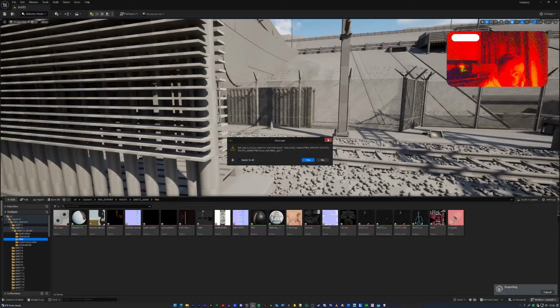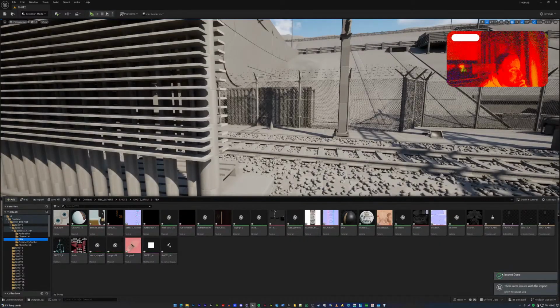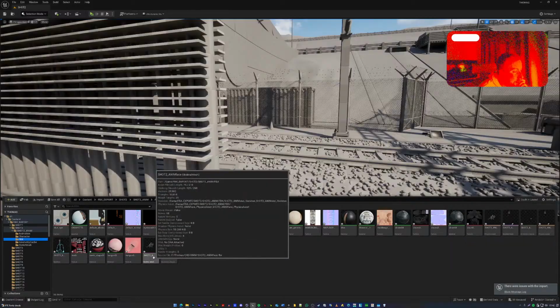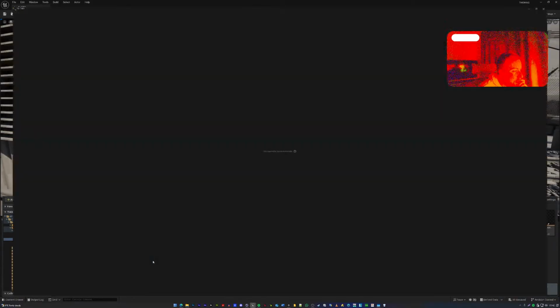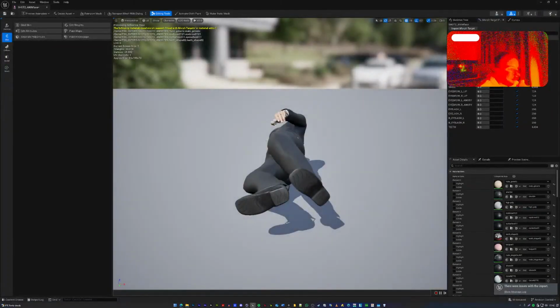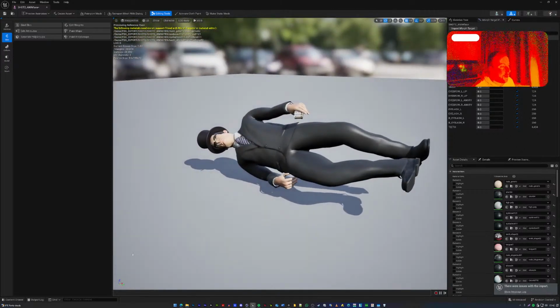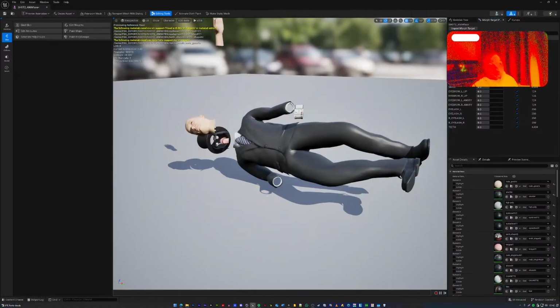What's it importing now? What did I just do? Okay, so I imported the mesh, then how do I merge it together? It still does it, man.